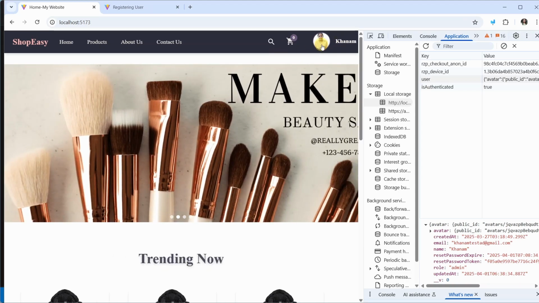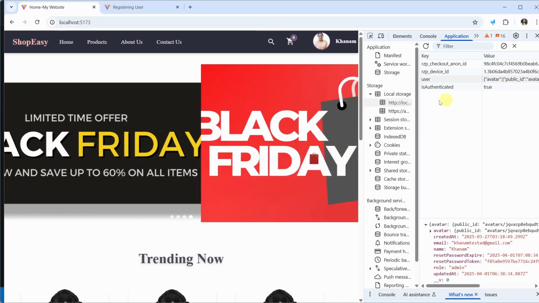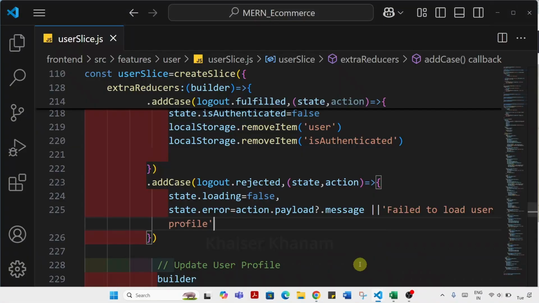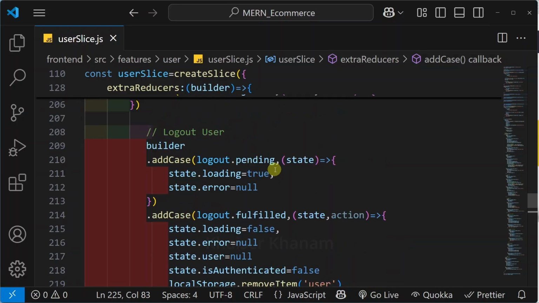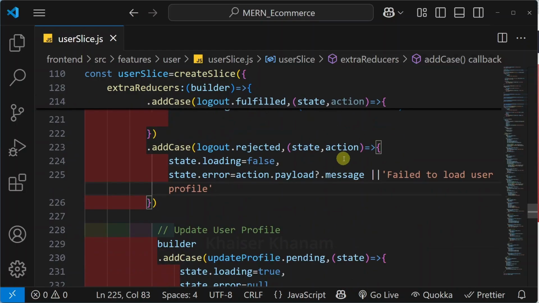And after 3 days, my token will be expired, and only after that I can log in again with this user. Even if I register a new user, that new information will be stored in local storage. Very important step you have to perform, because multiple times if our application is loading, we don't want to log in again. So that is the reason this information we will be storing in local storage.